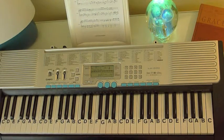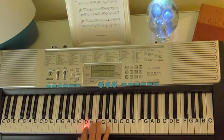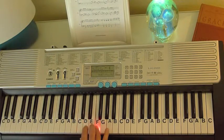The melody again. Now I didn't give you those melody notes. Here are the melody notes. F, F, E, D, D, F, E, D, F, A, B, F, E, D, D, F, E, D.